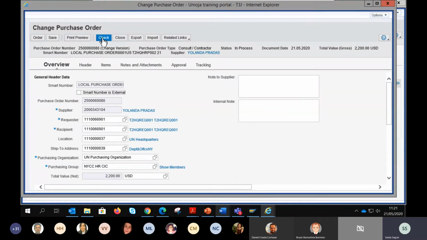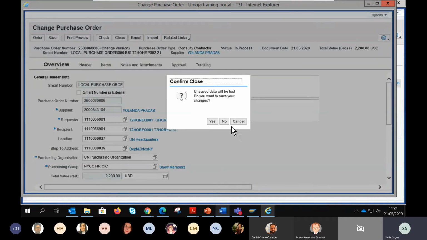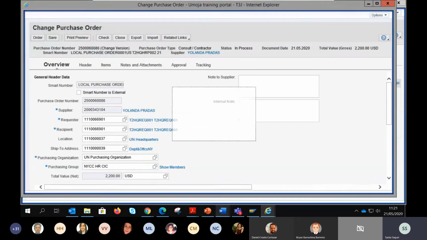So, where are we? Let me note down the purchase number, because this will be needed for the creation of your service entry sheet. Normally this entire process takes days or weeks.